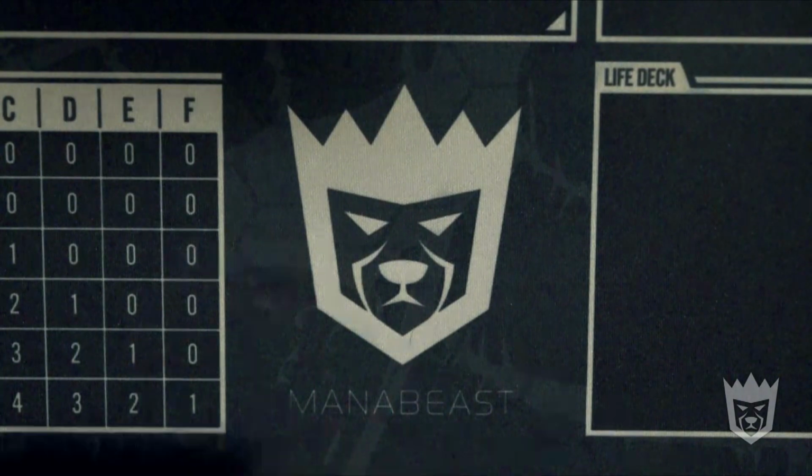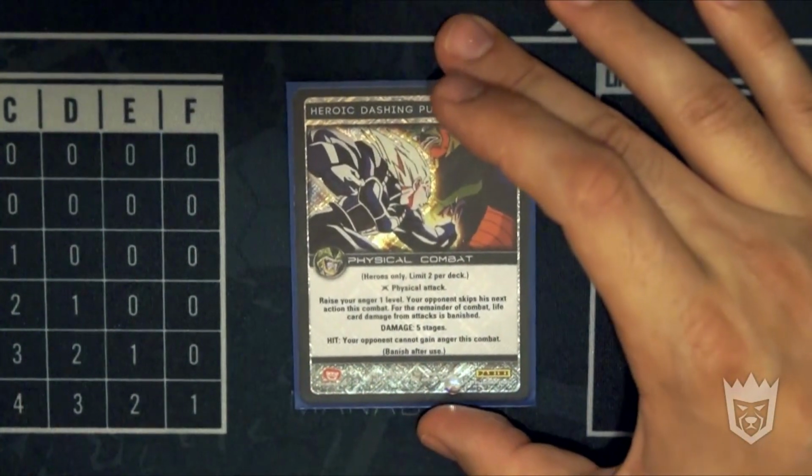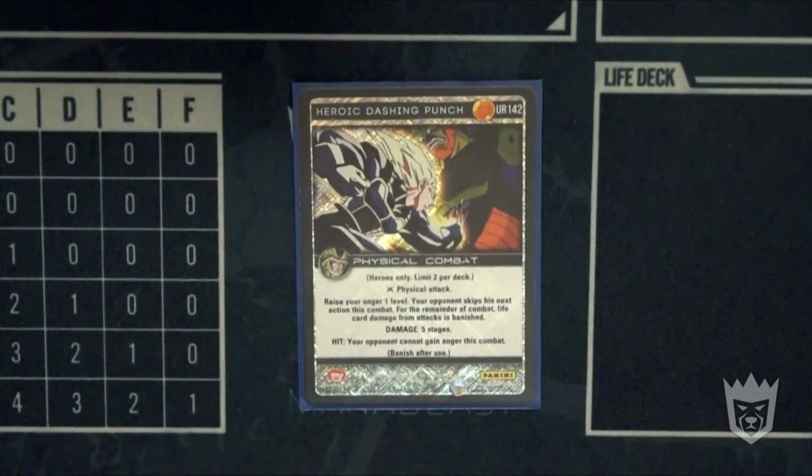Moving on, we are going to run 1 Heroic Dashing Punch. This is teched in for the search ability with Android 16's Rocket Punch because it is an alignment restricted card. Heroes only, limit 2 per deck, physical attack. Raise your anger 1 level. Your opponent skips his next action in this combat. For the remainder of combat, life card damage from attacks is banished.